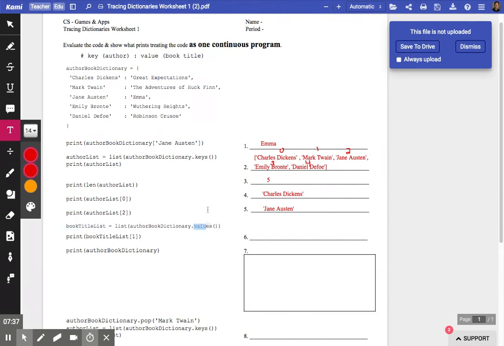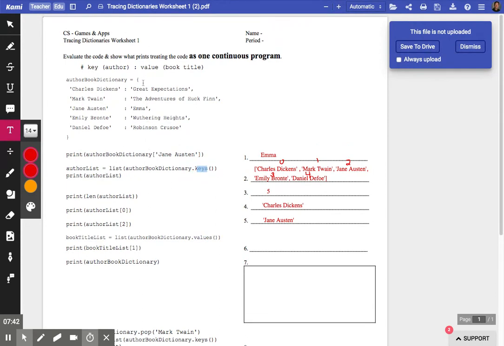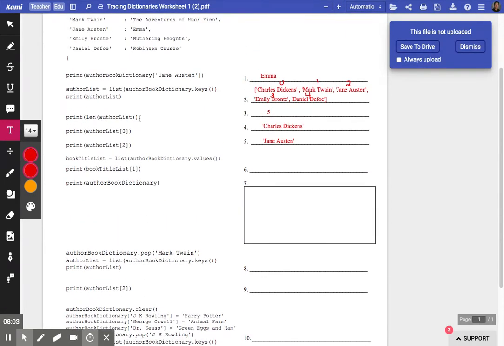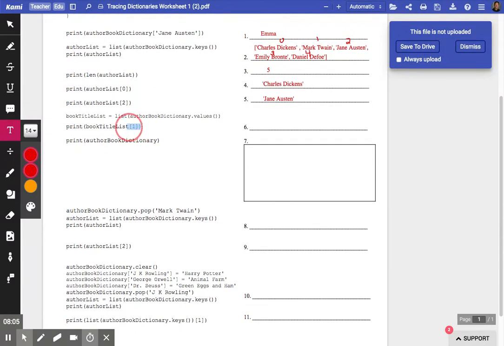And values, as opposed to the keys method, the values command in Python picks off the right-hand side of the colon, what we call the values. Perhaps you think of this as the right socks, not to be confused with the left socks. So yeah, this is a lot of typing here, or is it? Oh, we're only printing position 1, not the whole list of book title list.